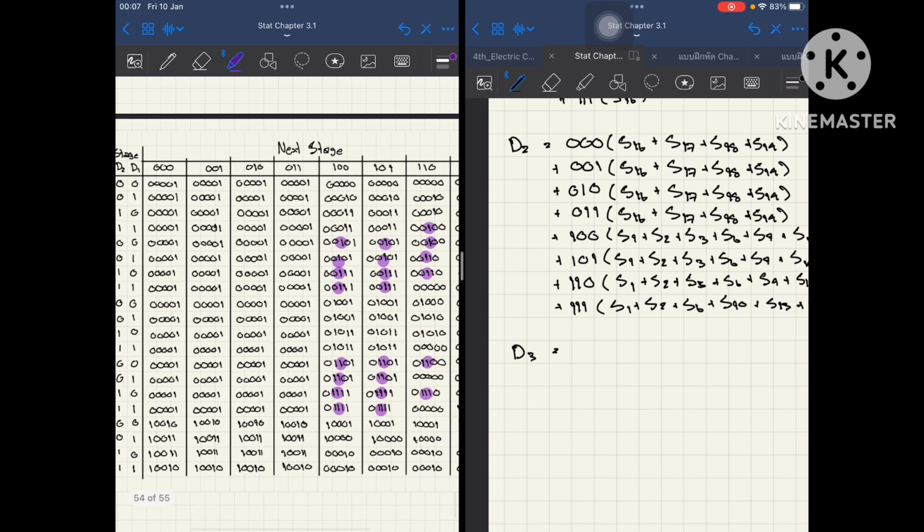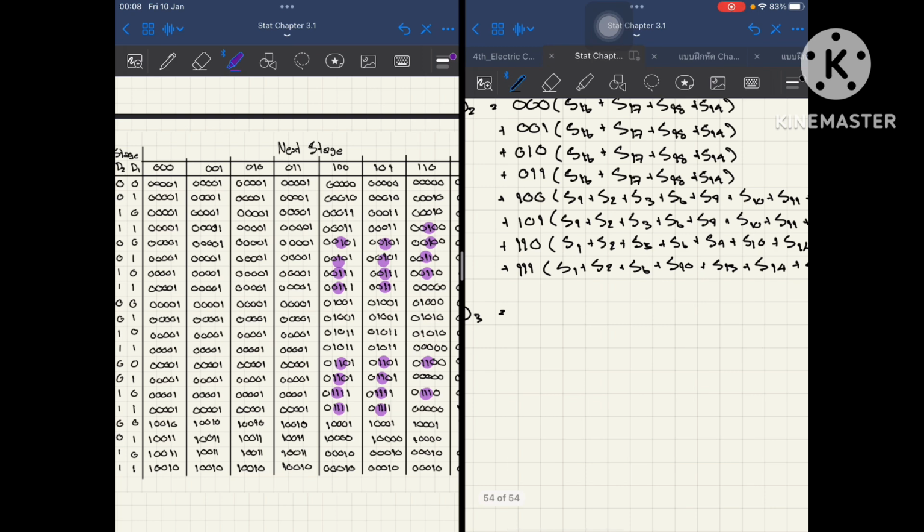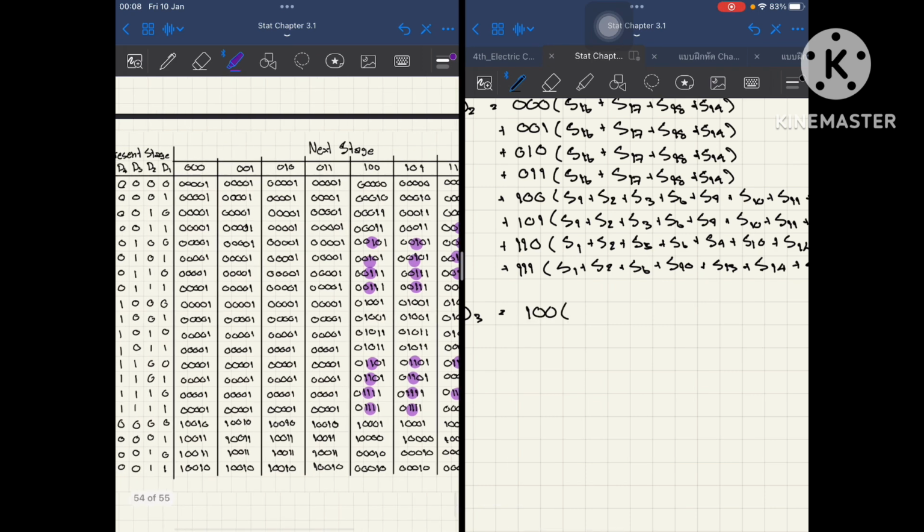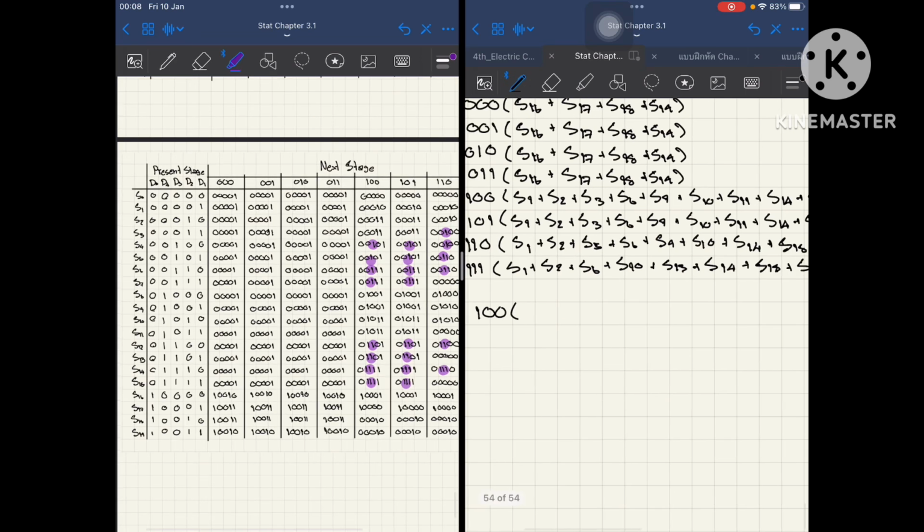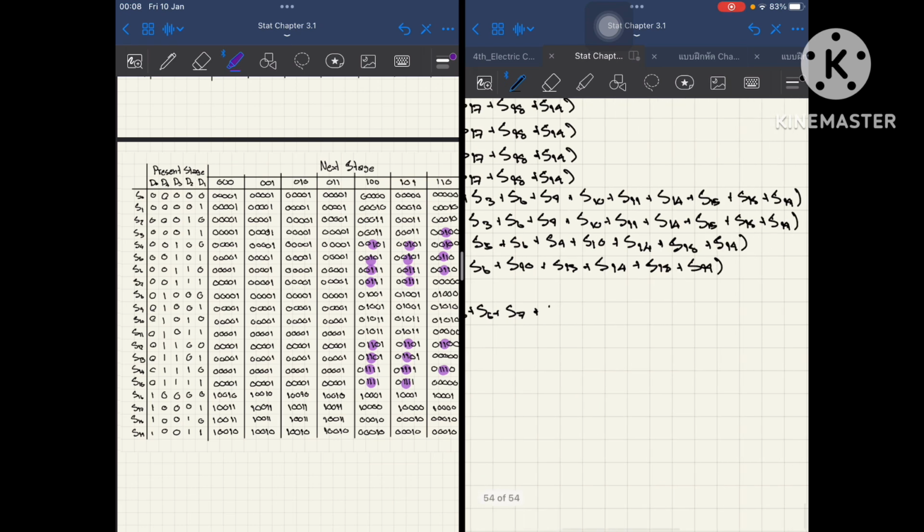Now we don't have in 0, 0, 0, 0, 0, 1, 0, 1, 0, and 0, 1, 1. So we start with 1, 0, 0. We have 4 until 7, and 12 until 15.